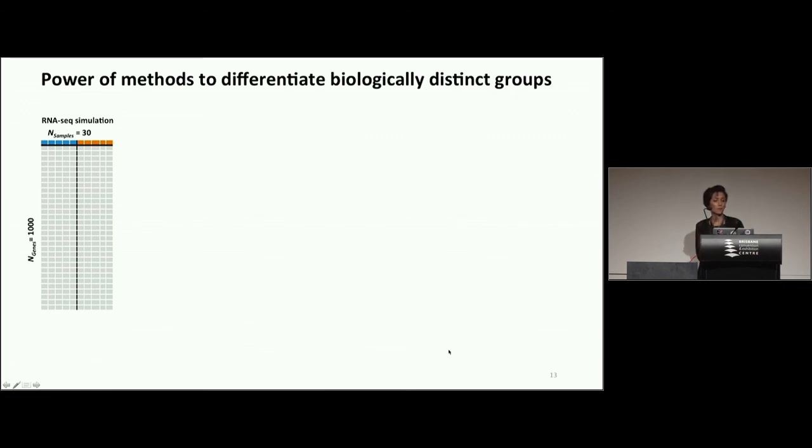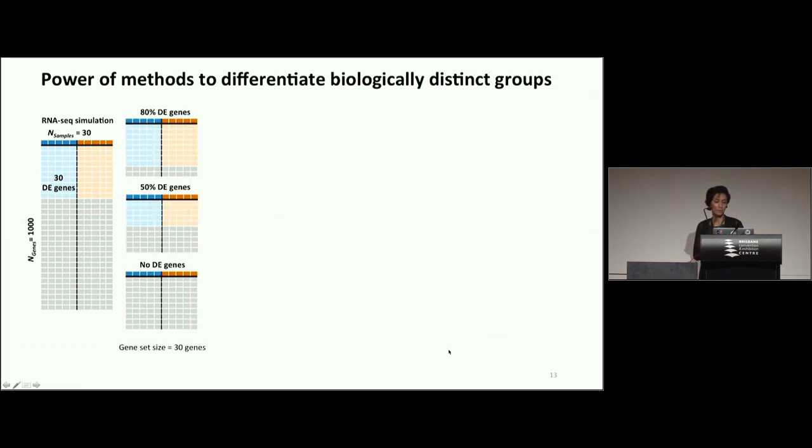In the next step, we wanted to compare the power of methods to see if they can differentiate biologically different groups. To do this, we simulated RNA-seq data with 30 samples and 1,000 genes. Then we defined 2 groups which have 30 differentially expressed genes between them. Then we created gene sets with different signal-to-noise ratios, where 80% of the genes in the gene set are differentially expressed, 50%, or none of them.